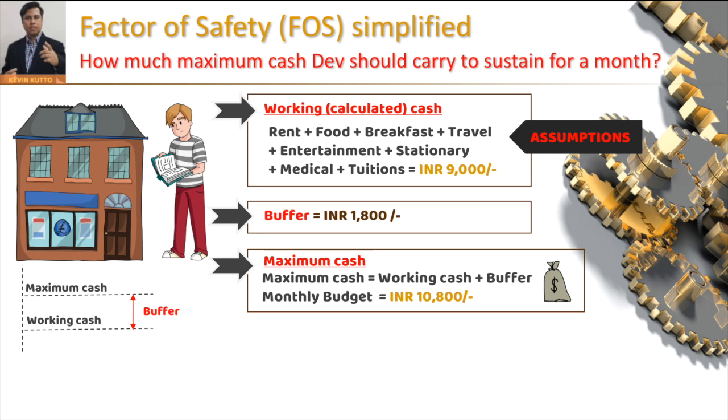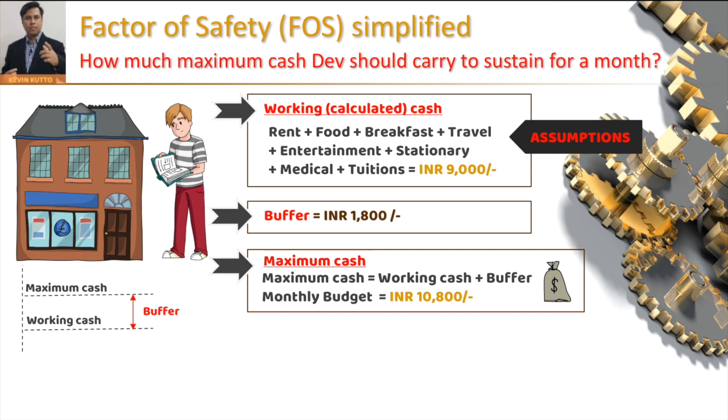But again, as we know, his father doesn't have a lot of money, so we have to optimize the buffer, right? We cannot use more buffer, or we have to use reasonable buffer. That's what I am trying to say. Now, buffer is the measure of your factor of safety.